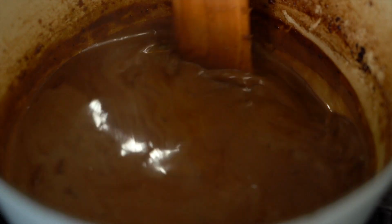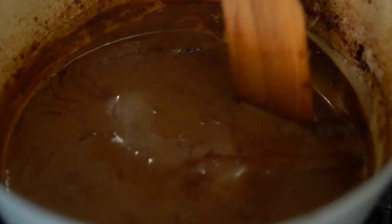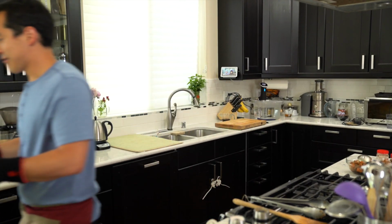It's really reduced down. It's silky smooth, but it's super hot. So I'm gonna go ahead and put it outside, let it cool down, and then I'm gonna put all of this evenly into 2 different Ziploc bags that I'm gonna dunk into my sous vide bath.